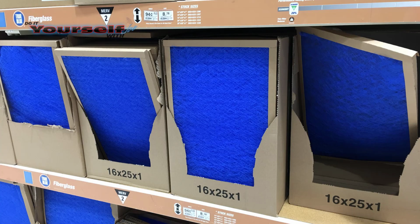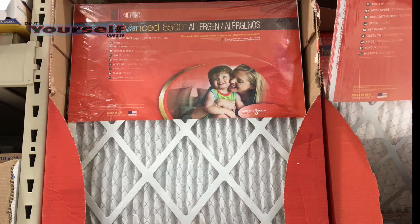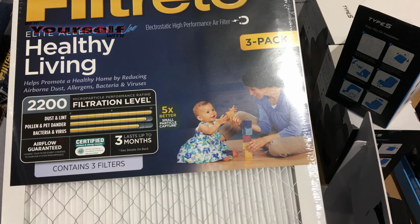When buying a filter, you'll notice several different types to choose from. You'll have the economy grade to the more expensive ones that remove more dirt and air impurities than the cheaper ones. If you look through the light with one of the cheaper filters, you'll notice you can see through them. These are going to catch a lot less dust and pollen than one of the more expensive ones. However, they're going to let the most air flow through. When you look through one of the more expensive ones, you can see a lot less light showing through.